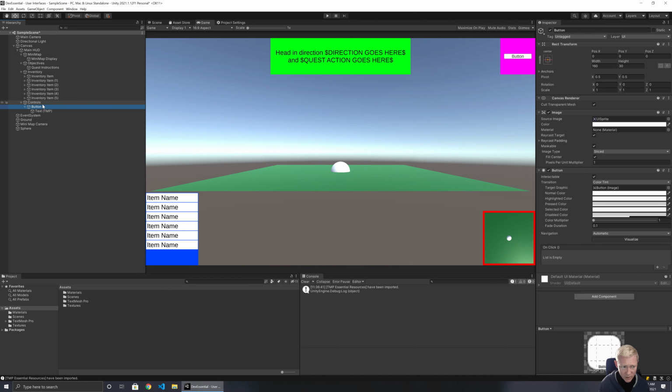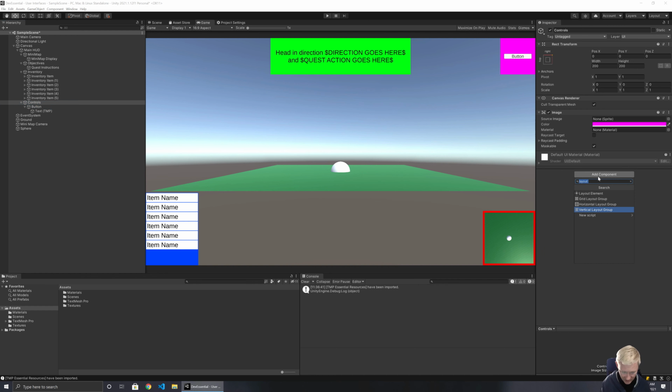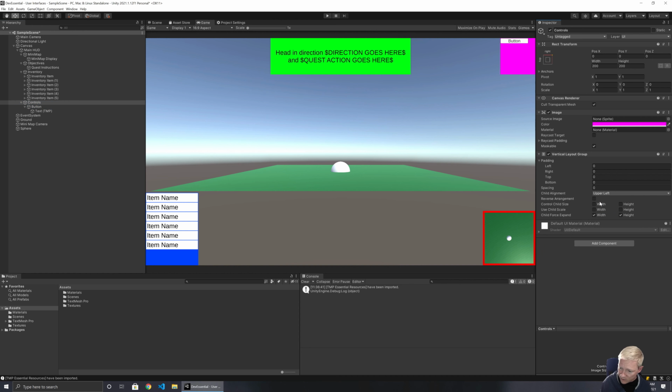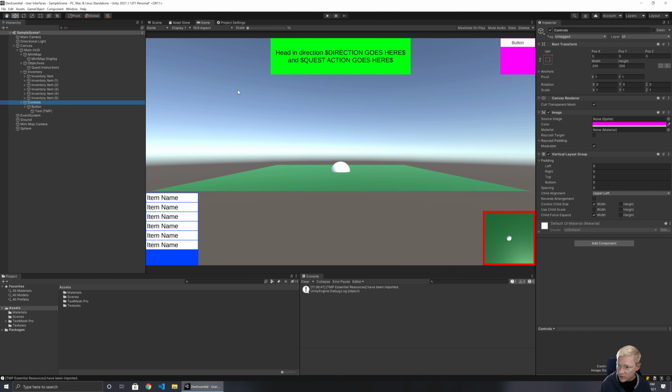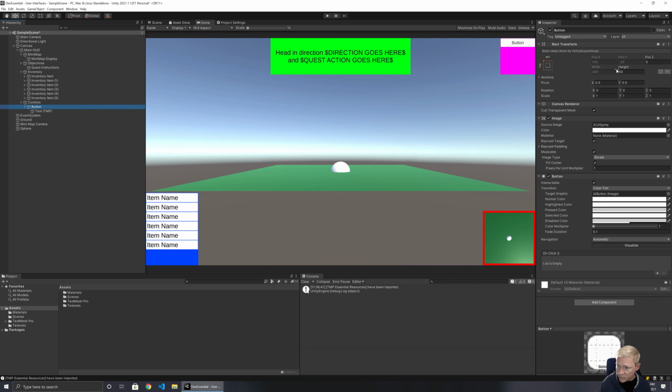So we might want a few different buttons here. This might be a bunch of different ones that we want to have. So this is something where the vertical layout group comes in handy again. So we again chuck in a vertical layout group. We want it to expand the width, but we don't want it to override the height. And we'll notice the only thing we can then actually change here is the height.